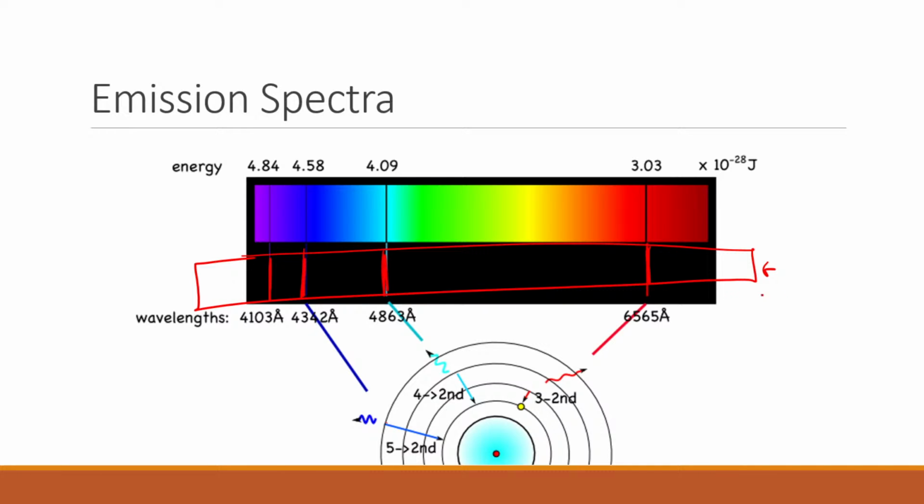This pattern belongs to hydrogen. A different pattern means a different element. And so charting all of the different colors that get released when we look at an element under a flame or under electricity gives us this unique set of lines which we can then backtrack and say, okay, this set of 4 lines represents hydrogen. This set of 5 or 6 or 2 lines represents oxygen.